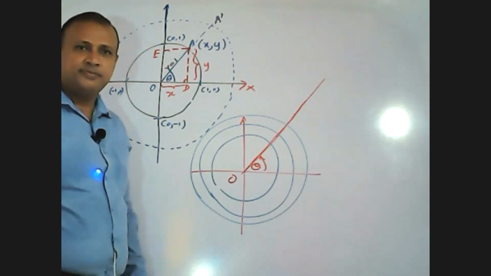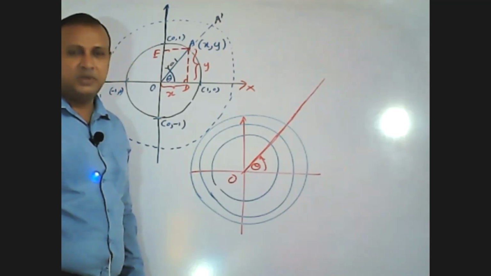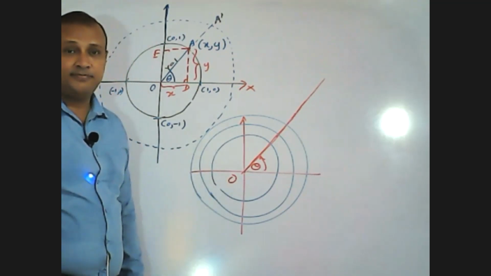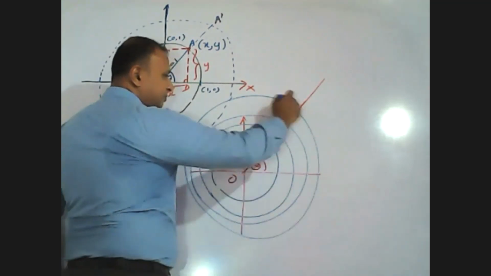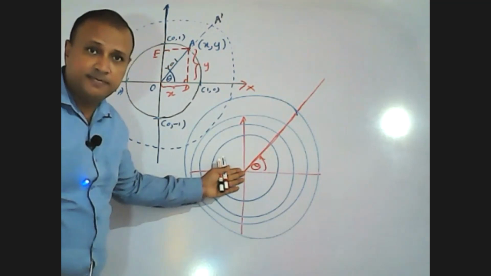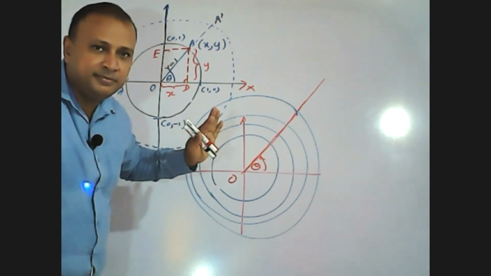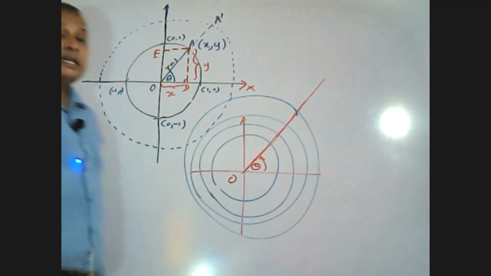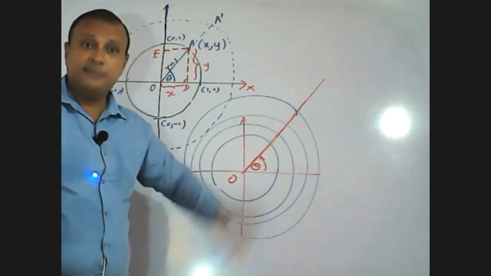You can use any circle to define trigonometric ratios, not only the unit circle. You can use a circle with any radius, because this angle won't be changed. You can draw a circle with any radius. This angle won't be changed. Everyone, I need your response. Therefore, the unit circle doesn't matter. You can use any circle.